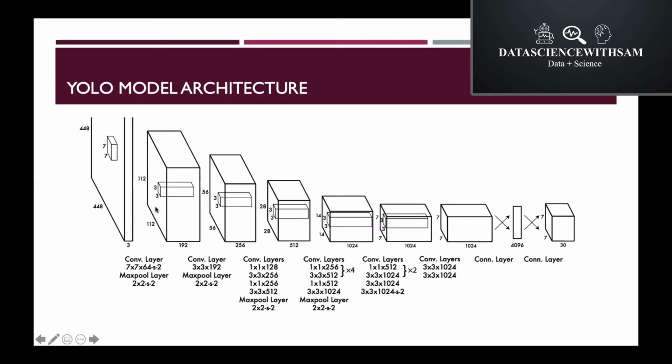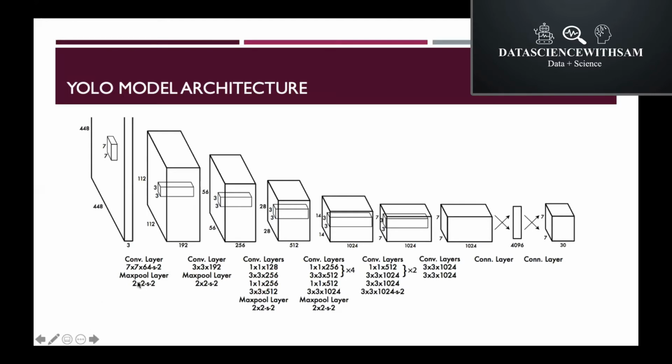For example, if you see this picture here, you could see we have 24 convolutional layers. Here 2 convolutional layers are repeated 4 times, so 4 multiplied by 2 is 8. So 8 and 8, 16. Here also 2 convolutional layers are repeating 2 times, so it'll be 2 by 2, 4. So 16 plus 4, 20. And then 1, 2, 3, 4. So there are a total of 24 convolutional layers residing in this model architecture.